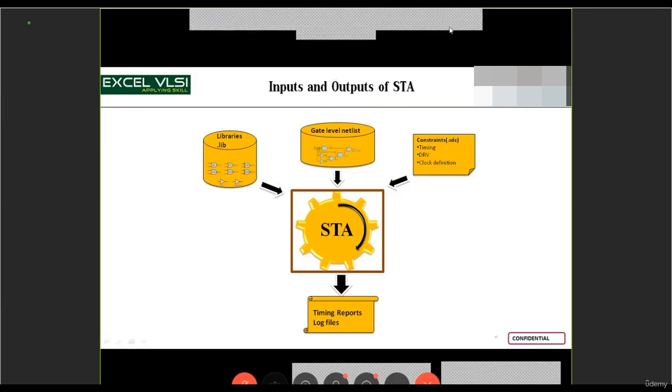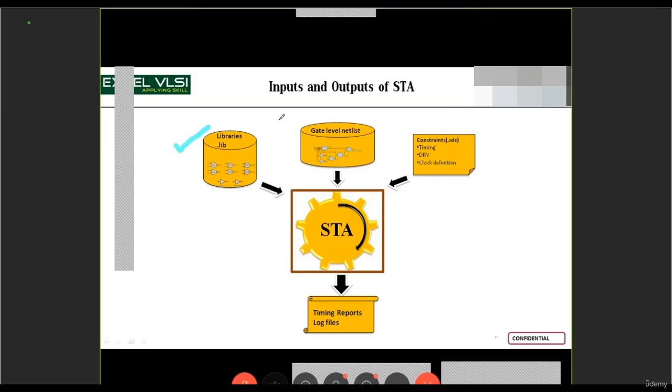The other is the library, the same library that we have given for the implementation of synthesis, the gate level netlist that is generated by the synthesis process, and the SDC, the same SDC file that you have given as input for synthesis. So the output you get is timing reports and log files.